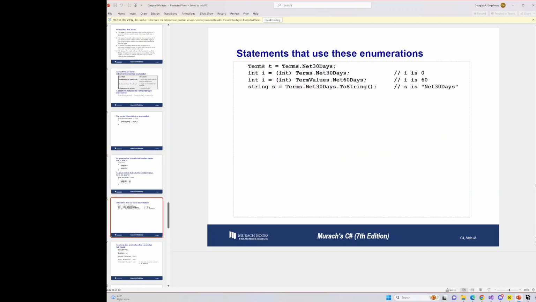They're referencing it here with that terms object, giving it the value of T, and then they're pulling that terms.net 30 days. That 30 days would give you the 0. That 60 days is 60. And the string S terms net 30 days to string. That string, they convert it to that net 30 days.